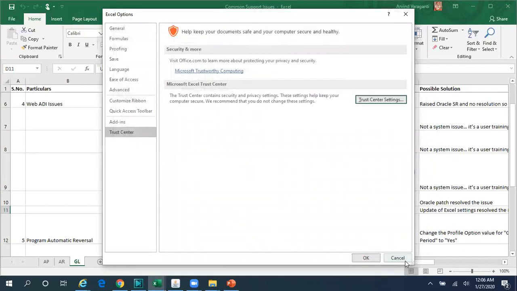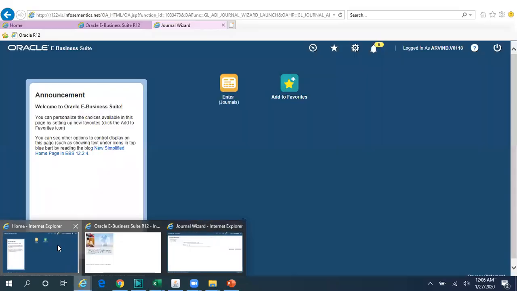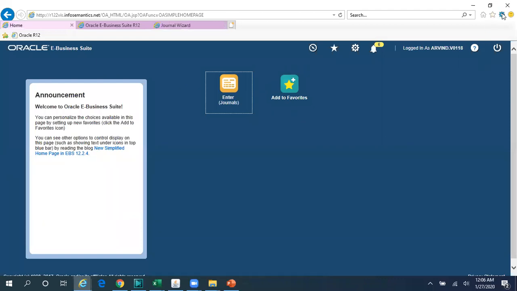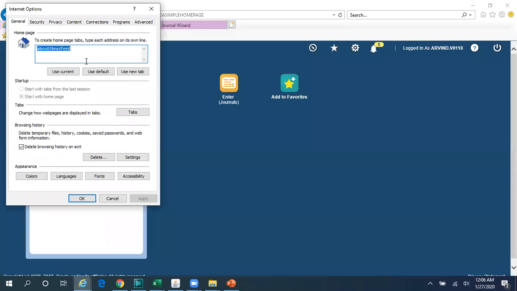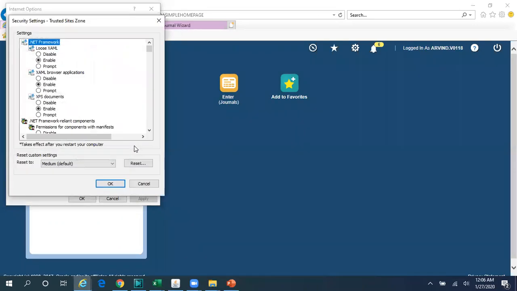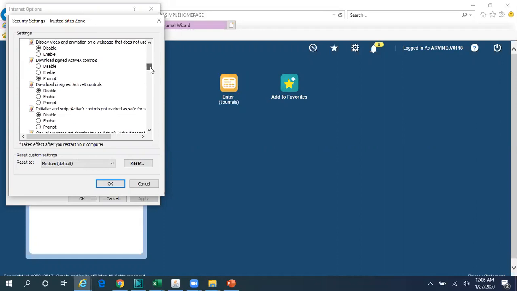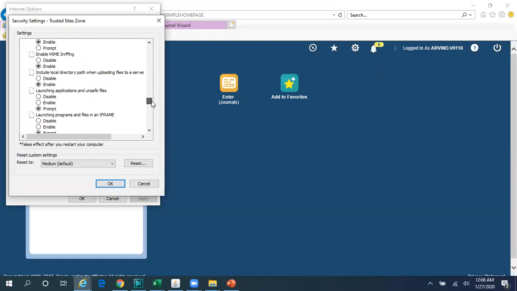Another setting you need to make, if you are using Internet Explorer: go to your Internet Explorer settings, Internet options, and then go to Security, and under your trusted sites, custom level, there is something called scripting. Scroll down till you see the scripting option.